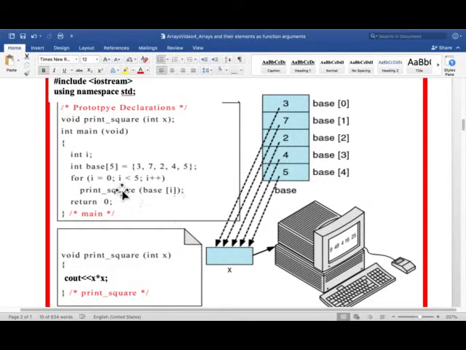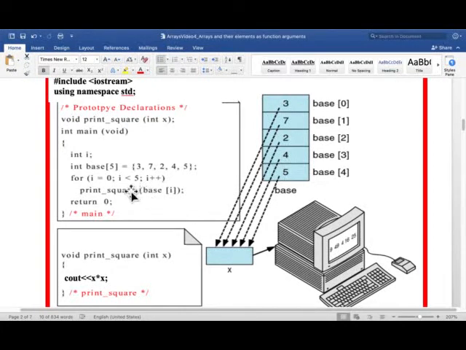So when i is 0, I'm passing to the print square function base[0]. What is in base[0] is 3. So 3 gets copied into x, and then we output 3 times 3, that is 9. So that's how the first one is printed.